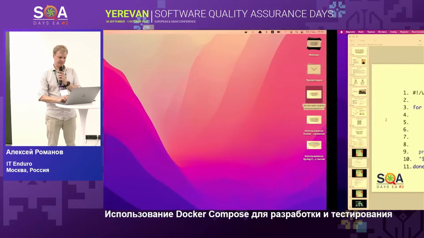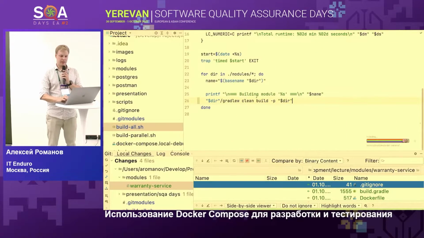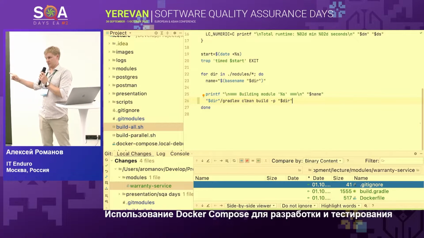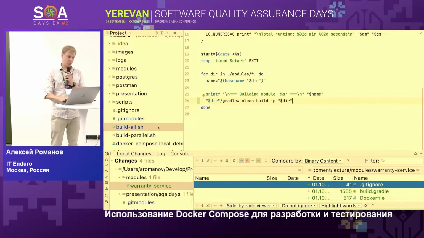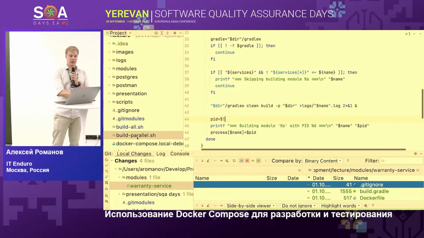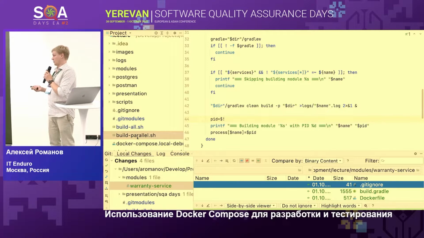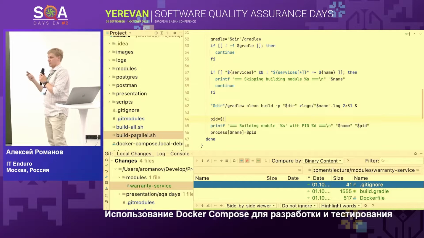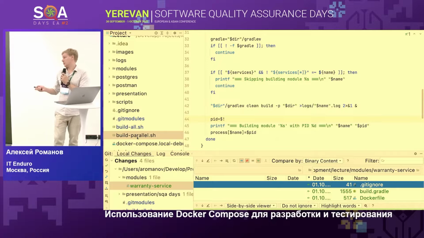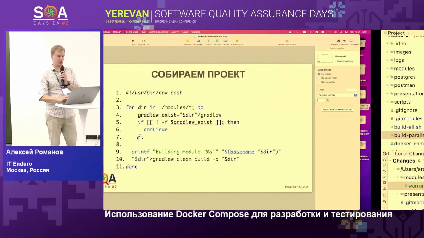We go through all the directories here, and from each one of them, one at a time, of course, sequentially. The build time is the sum of each build, so it's not the best option. That's why next to it, we have the builder called build parallel. You can launch these flows in the background; it takes the process ID and goes in the background and verifies that everything is built successfully. So this thing can save you about 5 times the time.